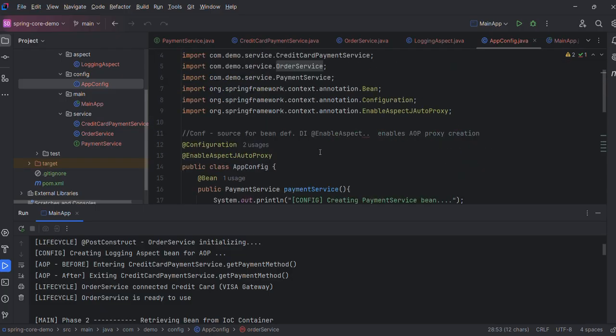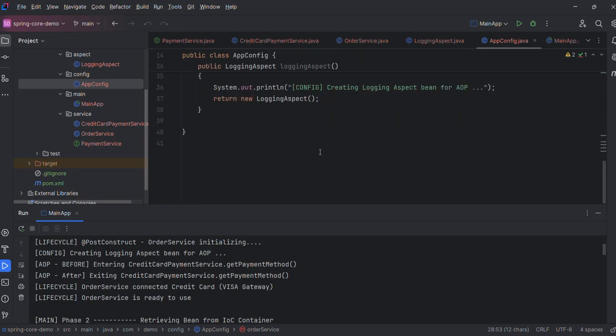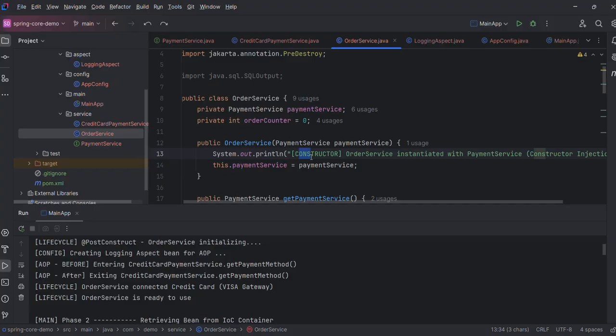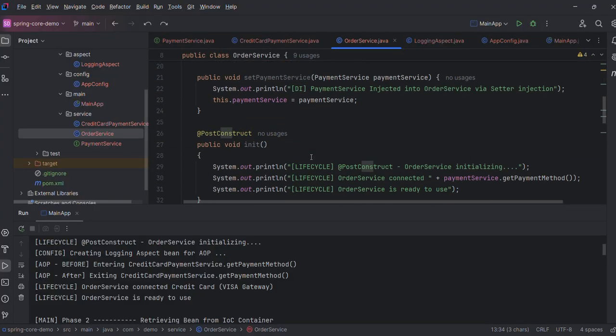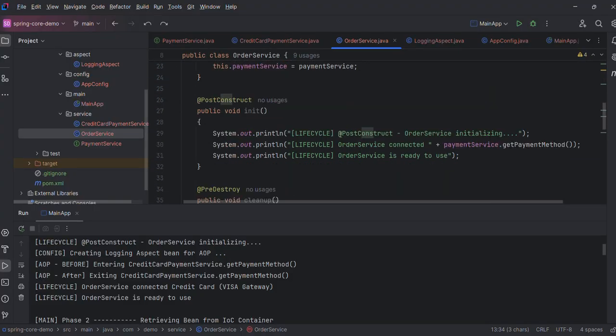Where did we give post construct? No, not this one. Order service, post constructor. Order service instantiated, and then here you have to focus a little bit.